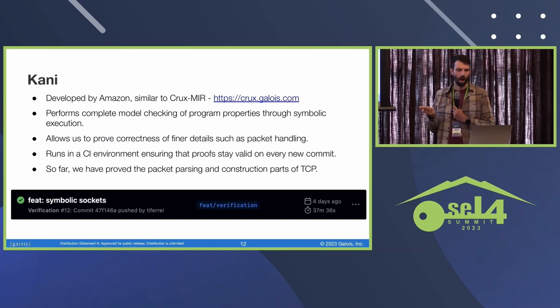So you start with small proofs, and then you can build them together to prove, for example, as we did, packet parsing. So you have serialization proven that returns the same packet, the round-trip property is correct. And that construction of packets is indeed correct for all possible values. And we are working on proving that the TCP protocol behaves as it should, so it's following the right state transitions.